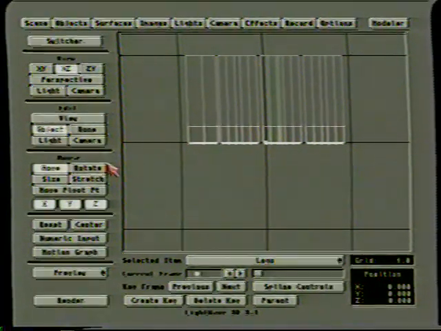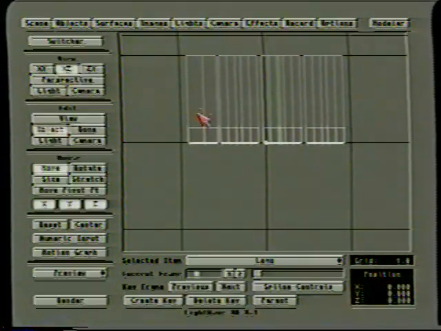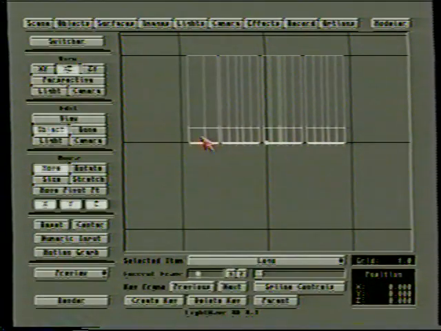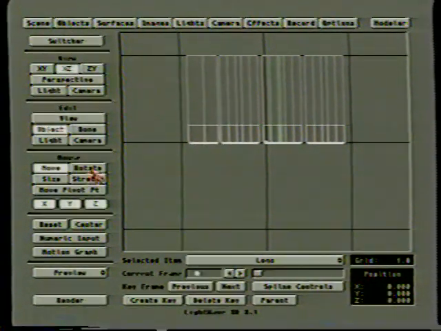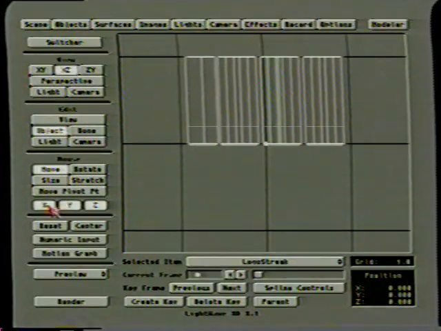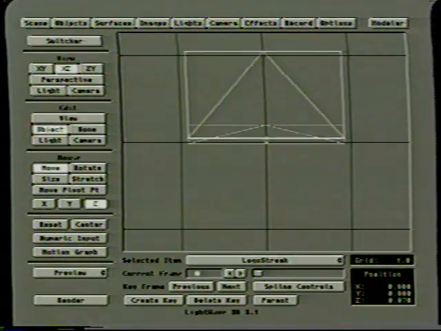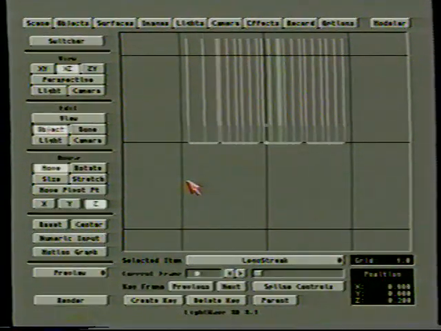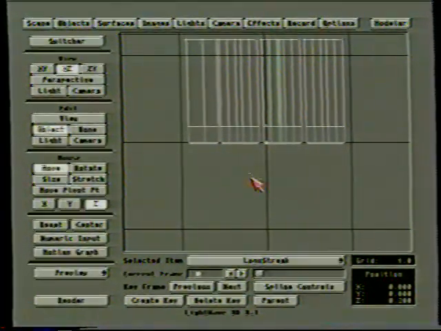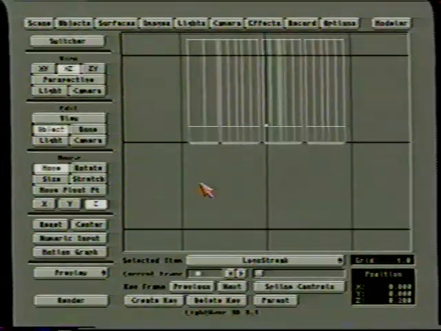Now what I want to do is, I don't want this streak object to overlap, which it's doing now. I don't want it to overlap the logo object. So I'm going to move that streak object back and create a keyframe for it. I'm going to move it back until they just line up. So now we've got our streak back here and our regular solid logo right here. I'm going to create a keyframe for the streak now.